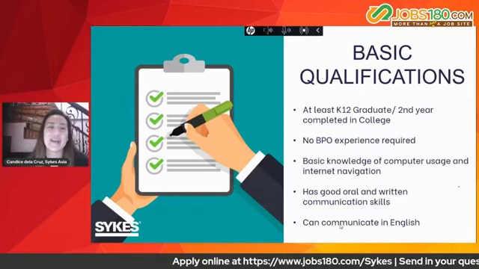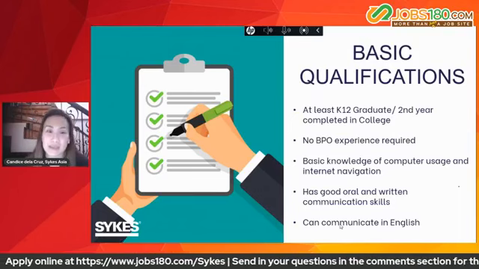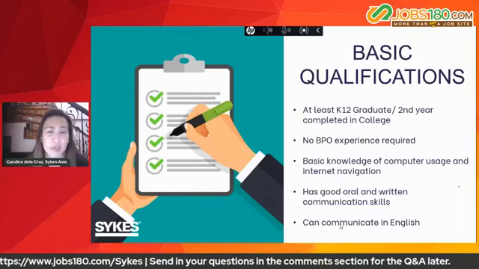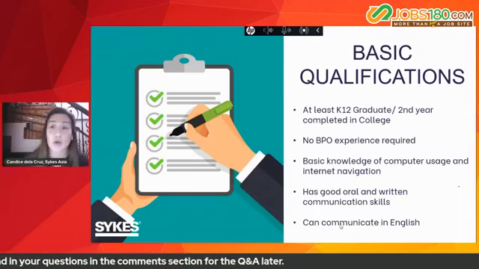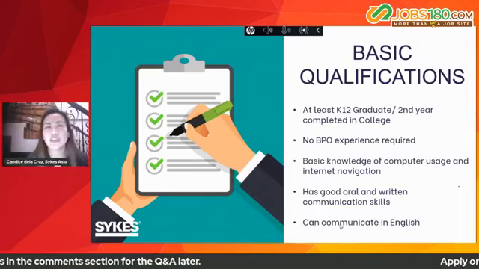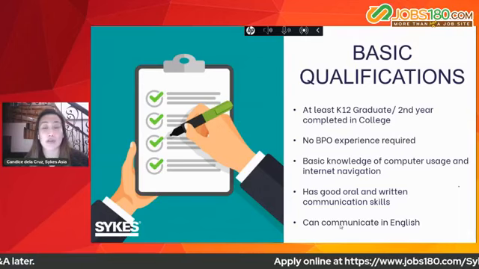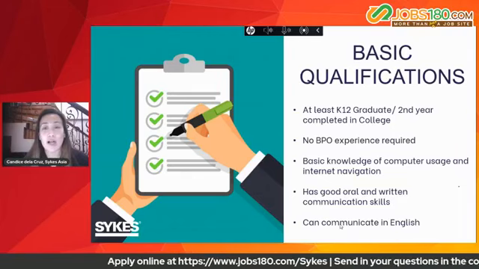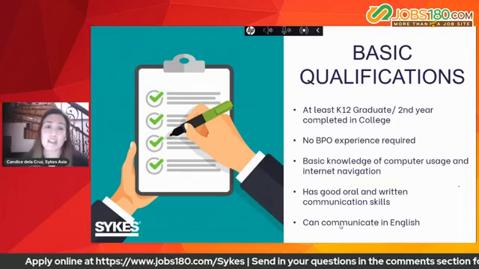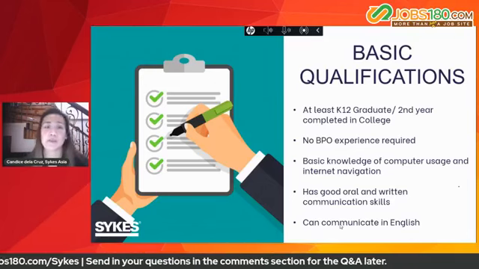But okay, of course, I know that you guys might be wondering, what are those basic requirements or qualifications that we are looking for? Because I know that most of you, if not some of you who are here today, are just about to start their next chapter as being part of the new workforce. And of course, maybe some of you are also just still in school and are looking to have part-time work or something similar to that.